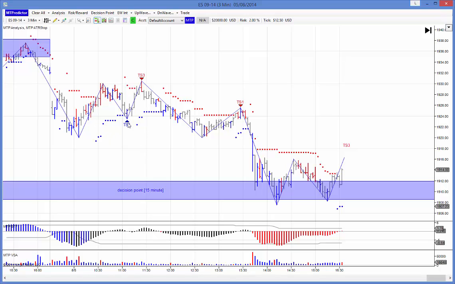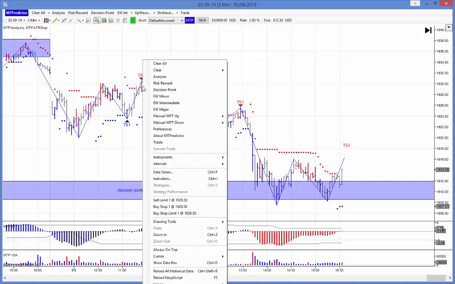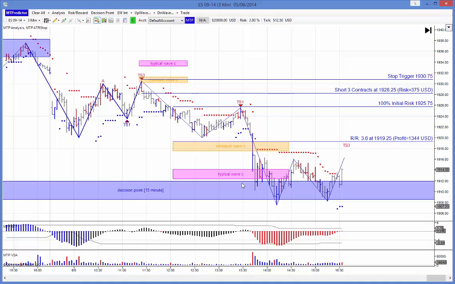Therefore, the more experienced users among you probably would not have taken this TS1 buy setup, or if you had, would have moved your stop to break even a little bit more quickly. But you would have taken this TS3 sell because this was in the direction of the trend. The only thing you may have done, as the market was dropping very sharply as it hit this first target, you may have said, well, actually I want to run this a bit further and perhaps look to run into our lower support target, which would have been increasing your profit there.